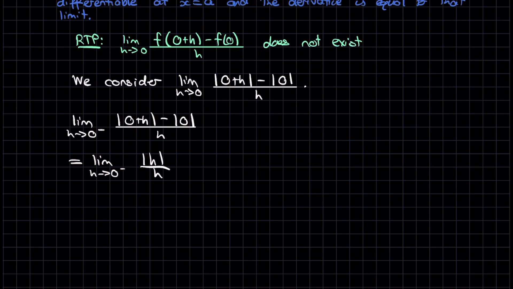And if you recall the definition of the absolute value, which is that the absolute value of x is a piecewise function, it's equal to x when x is greater than or equal to 0. But it's equal to minus x when x is less than 0. What I have here is this is this bottom scenario. It's this branch of the absolute value, because I'm subbing in negative values for h. So this actually becomes minus h.